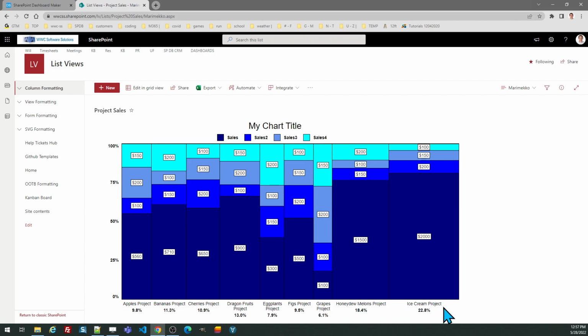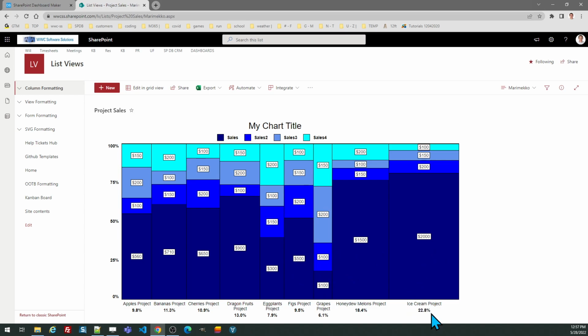So in the last column here, you can see that the ice cream project has bigger numbers. We've got 2,000 at the bottom, 200, 150, 100, and you can tell those values are much larger than this other column, for example, where it says grapes project. Those are much smaller values. And that is the reason why in this chart, those columns have different widths.